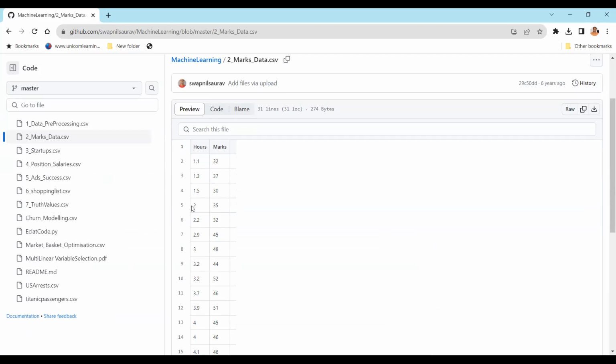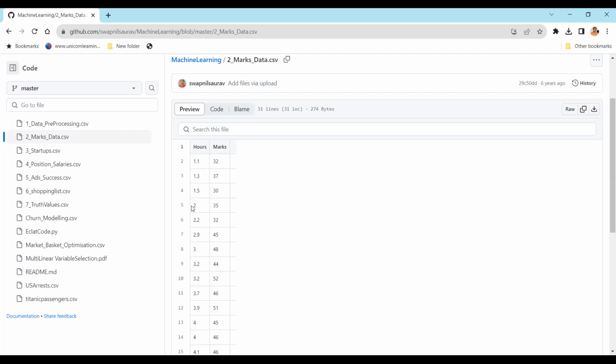Why linear? Because you use a straight line to make predictions. In the last class I told you we have various geometric shapes that are used to trace the data.